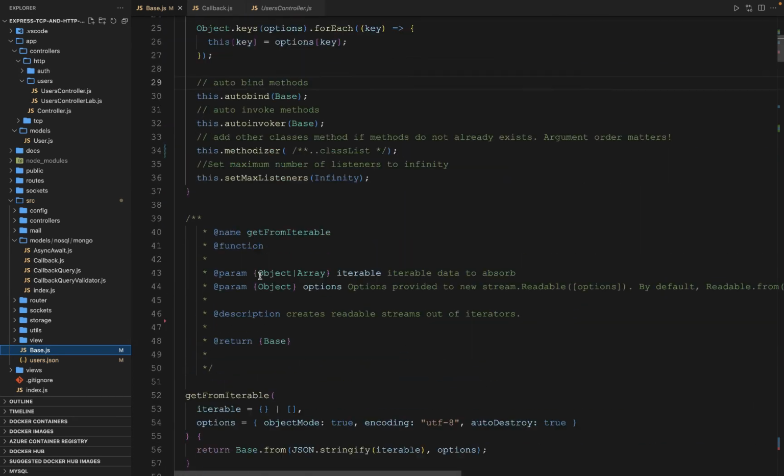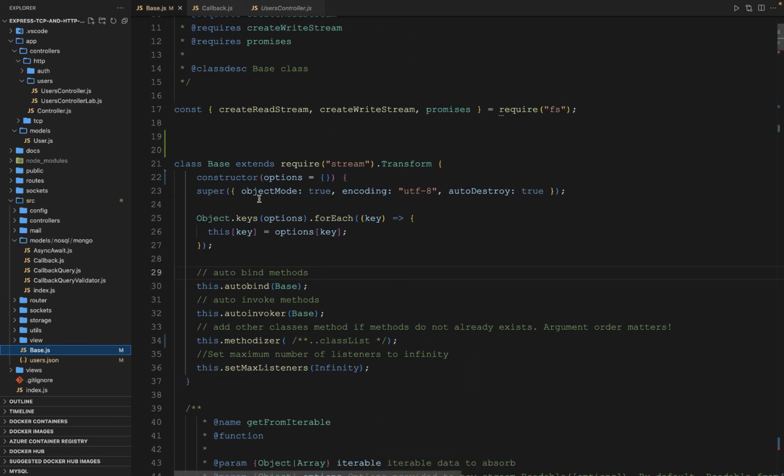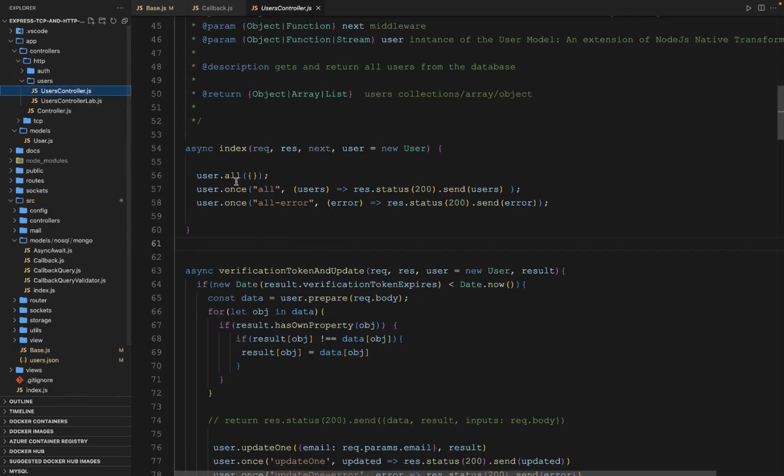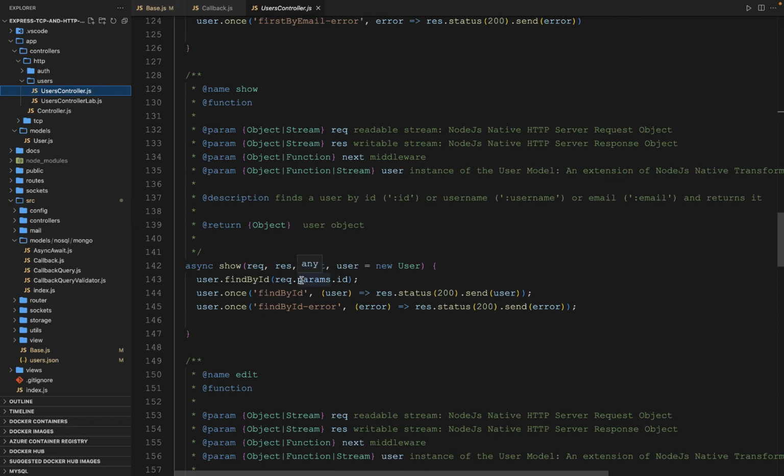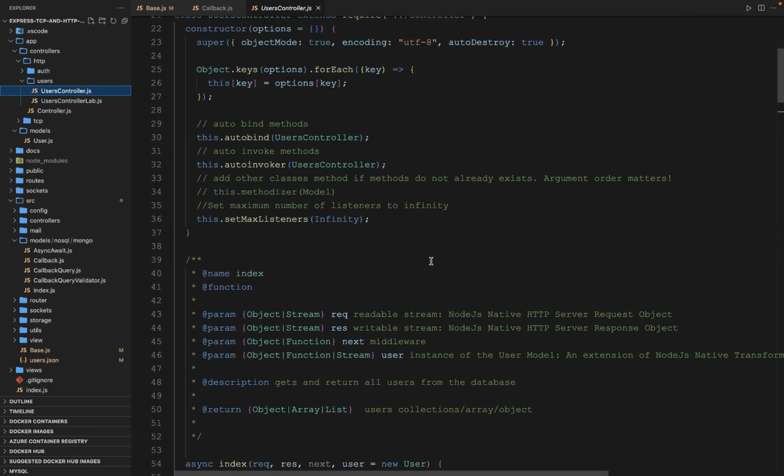So if you go back here, how do we go from this class to something like that without even knowing and without even worrying about what the method does? We only know that when we call this method, it gets all the data. So now, to do the CRUD operation, we only need 2 lines of code, at most 3 lines of code. And we can do it for many other things. Find by ID, we only need 3 lines of code. We get the ID, and if we find this object here, we send it to the API endpoints. So that's basically what it does.